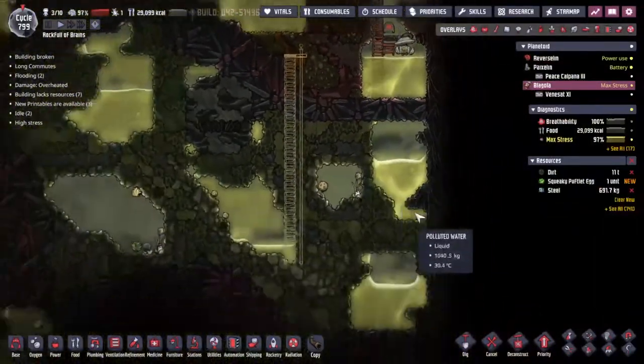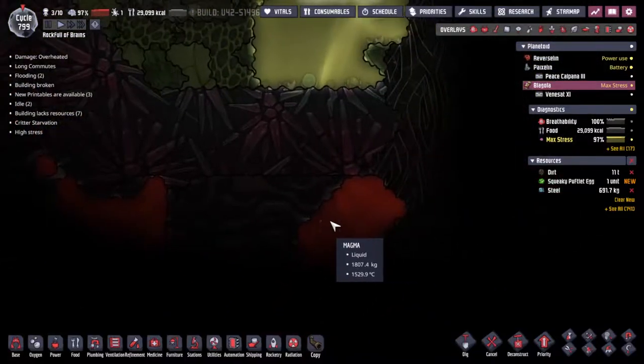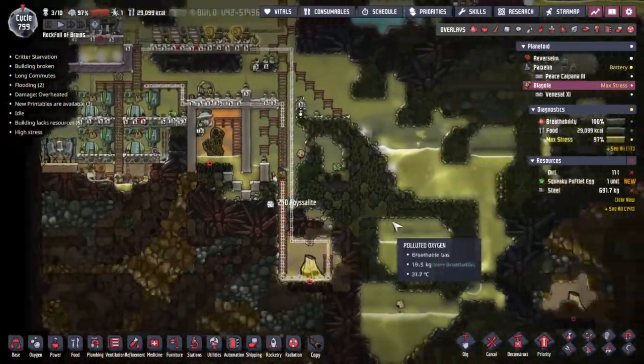But we should be able to set up a small feeding unit, I think, down here. I think this little area down here is the winner. We've got some magma to worry about, but I don't think that's going to cause us any real troubles. Thank you so much, Curie, getting on and doing the job.